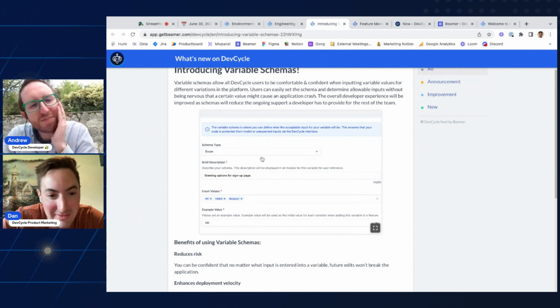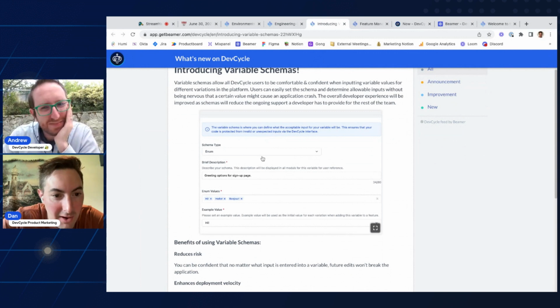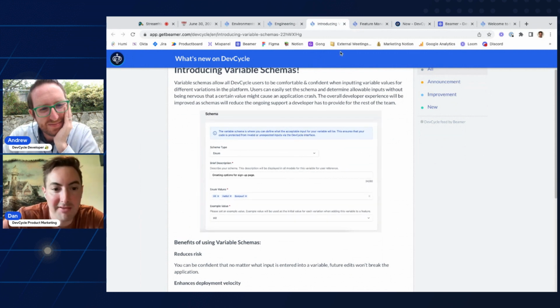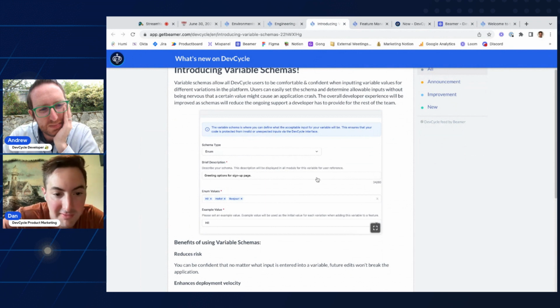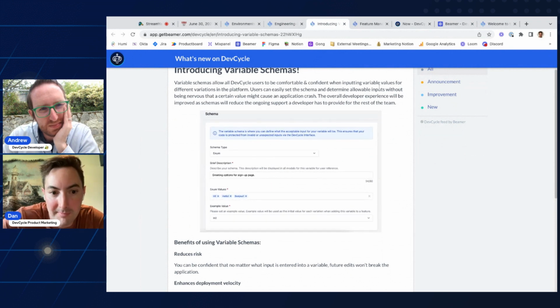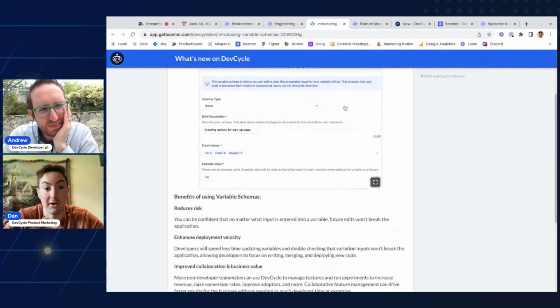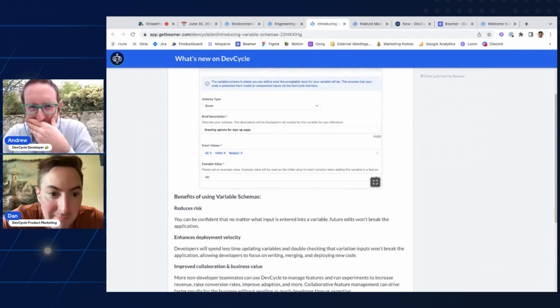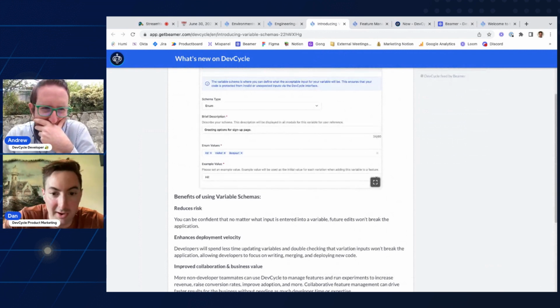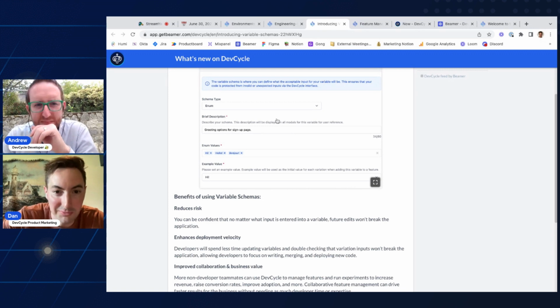Yeah, exactly. I was thinking, okay, I guess this is some sort of number-based schema that you can put on here to evaluate it. But anyways, there's enum, regex, JSON files. I'm trying to remember all of them off the top of my head. But basically, this allows developers to set guardrails around the different variables and the variations in DevCycle, so that people like me can go in and turn things on and off, or change your feature flags without actually breaking anything, which is obviously a huge piece.